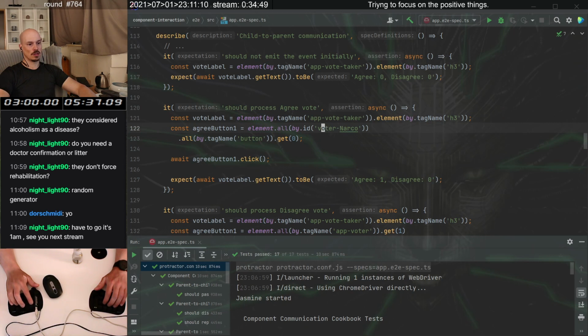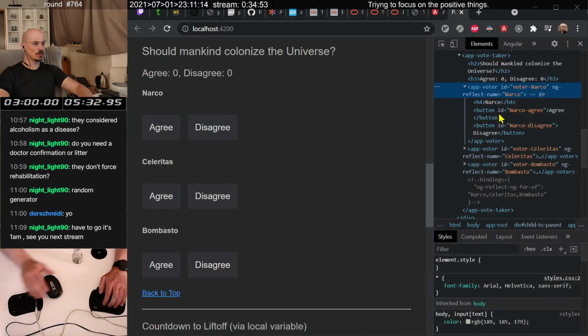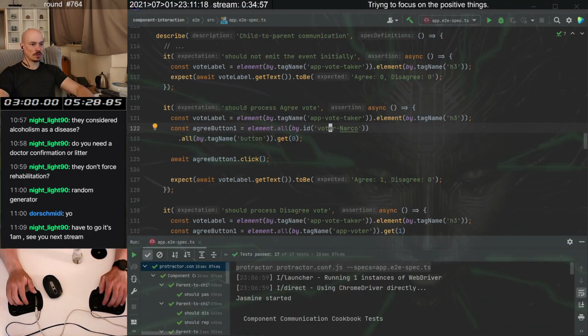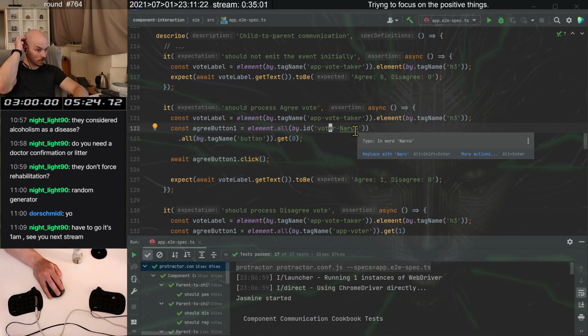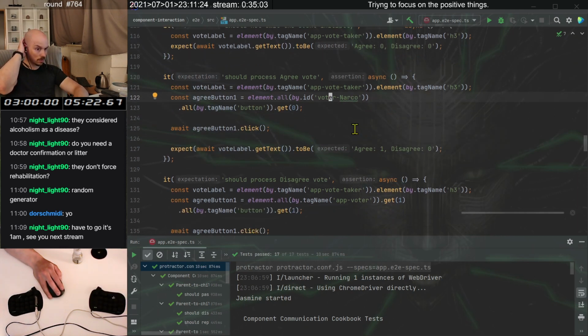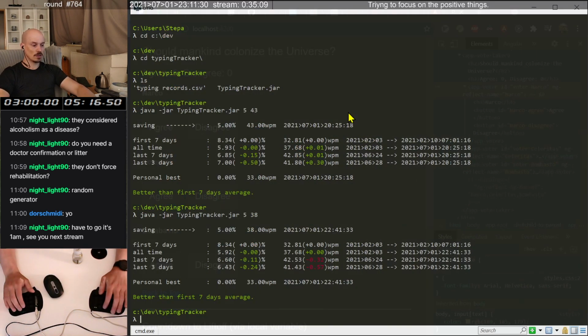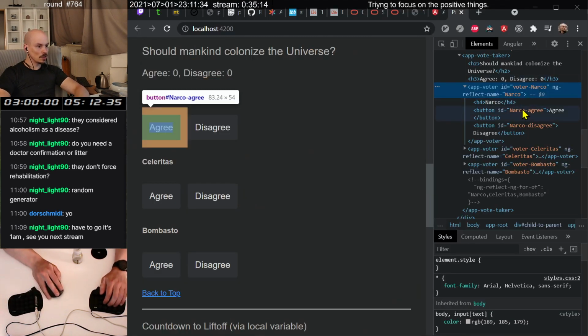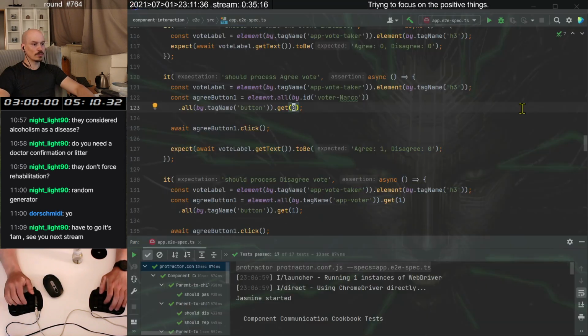we can now say this will be called, what was it? The agree, right? Yeah, we want the first one. The first button, so it will be narco agree, right?